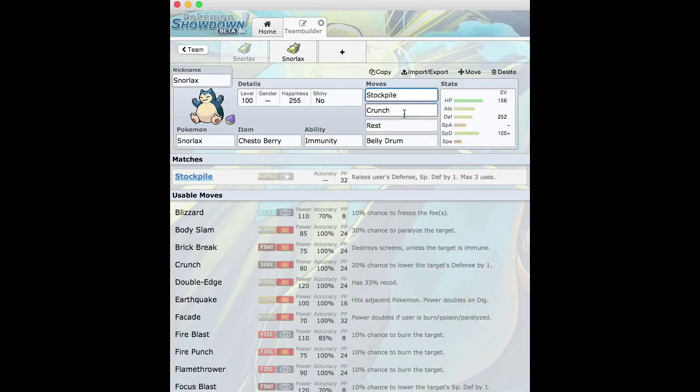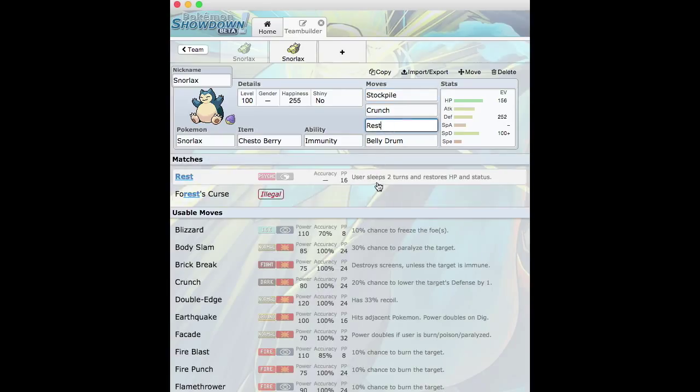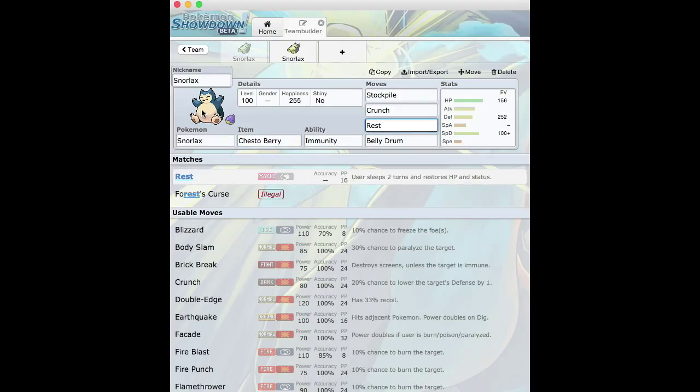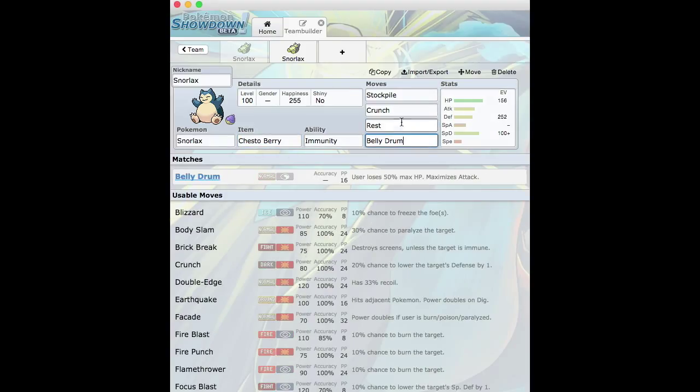The next move we're going to definitely need is rest. Rest is going to use our move and put us to sleep for a few turns, but also does restore HP and status. Say you get maybe burned or toxic, it gets rid of that as well, and that goes hand in hand with our Chesto Berry, which is going to give us a free rest off after we go into our belly drum.